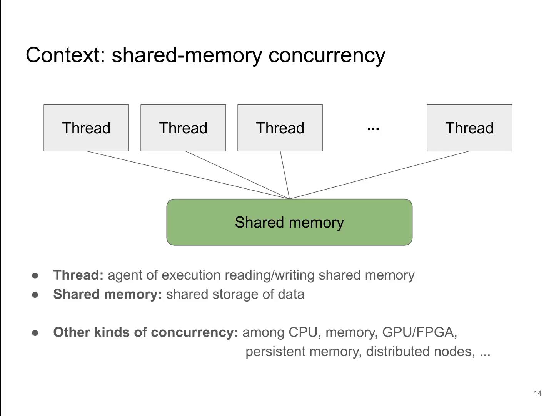So this is the model of concurrency we are going to use, which is shared memory concurrency, because multiple threads are sharing the same memory at the same time. So here, a thread is basically an agent that is executing its own program. For example, usually it is a program with a program counter, and the program counter is constantly increased, and the current instruction is executed in this thread.